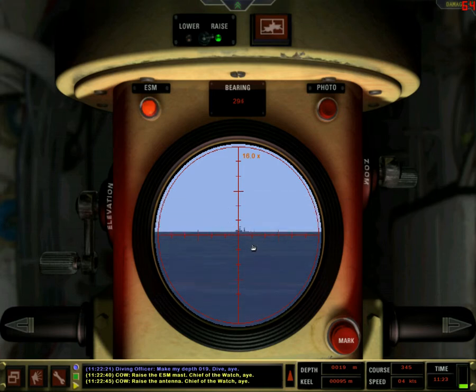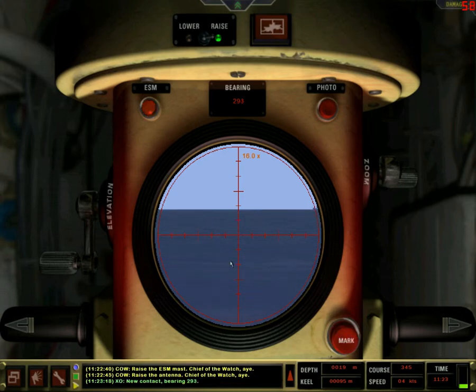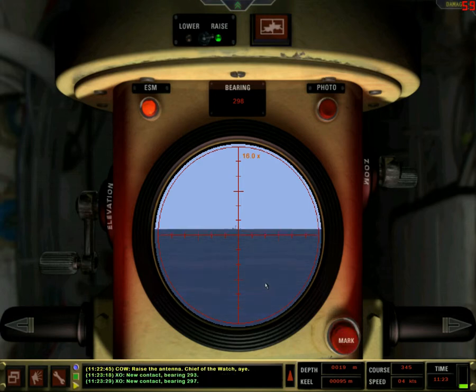Oh, hello. That's not a Perry. That's an Indian ship. Am I already in the middle of this fleet? Oh God, please tell me no. That would be so bad. Got another ship over there. Another ship over there.